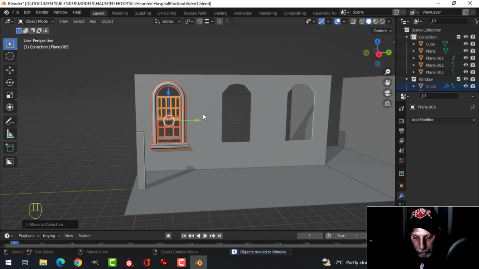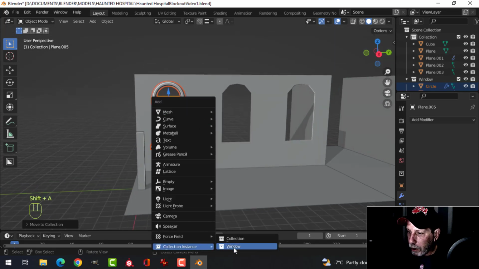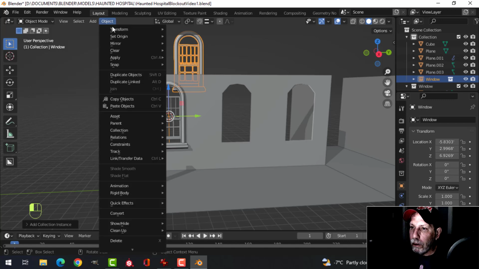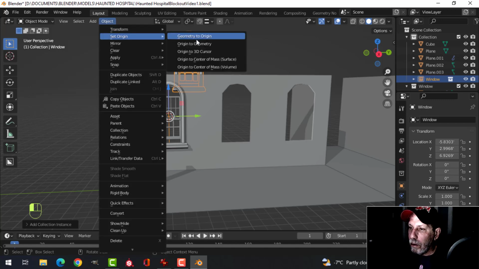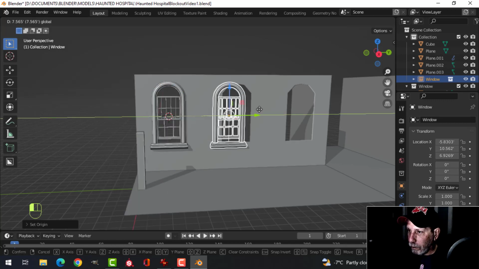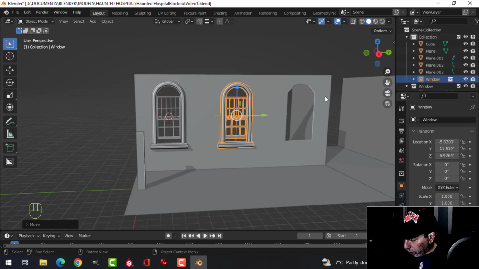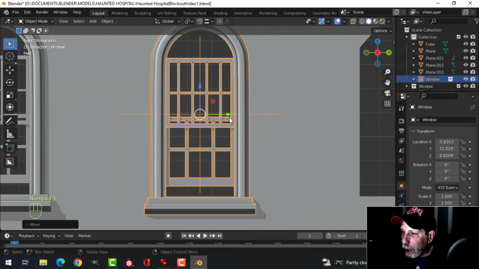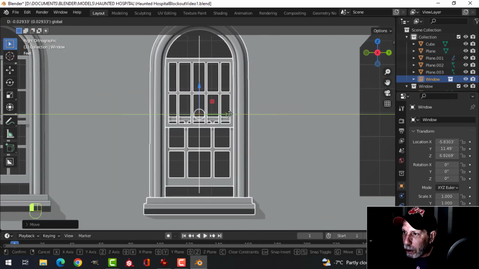And just for the moment, I'm going to bring this in as a new collection or an instance, and origin to 3D cursor and geometry to origin. Come in close, and we'll just have a look at this, and we'll wrap this up at that point.